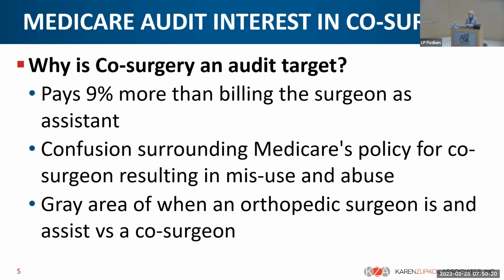But the risk there is that if they're both dictating exactly the same activities, it is a primary and assist. So there is a risk there, a minor one, but still a risk that if it's an ortho and neuro doing exactly the same things, I just had a case like this, they're doing exactly the same things together because it was a large deformity case, it's really primary and assist. They're going to get paid for it right away. And the only risk is if they were to get audited, or if they wanted the operative note for any other reason and saw that there were two surgeons doing exactly the same thing, that's not co-surgery.